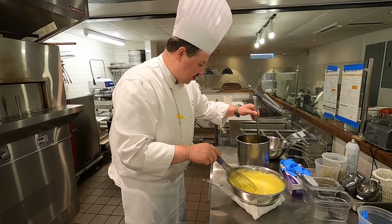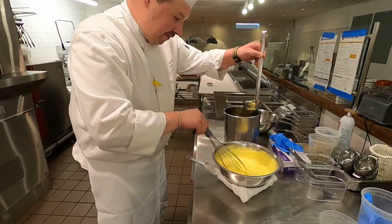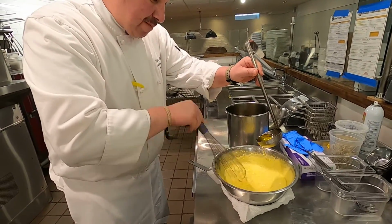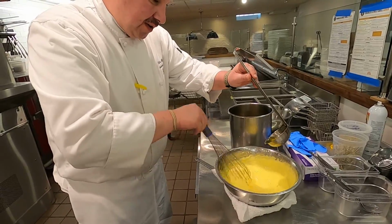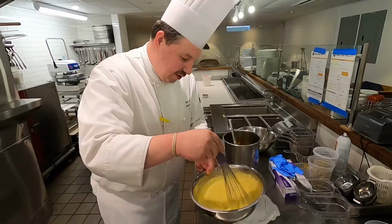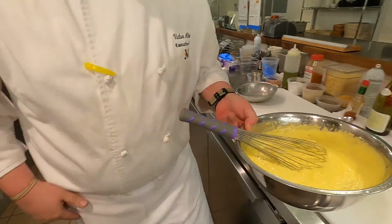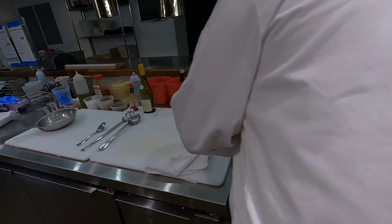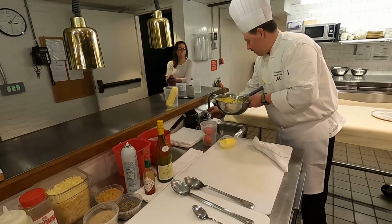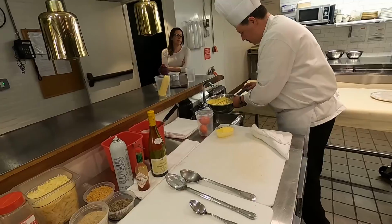And for good measure, I'm just going to add 1/2, so essentially 2 ounces of butter to finish off the Hollandaise, make it rich. I'm going to add 1 more spot of water, taste it, and then you would reserve it. We call it reserving for service.